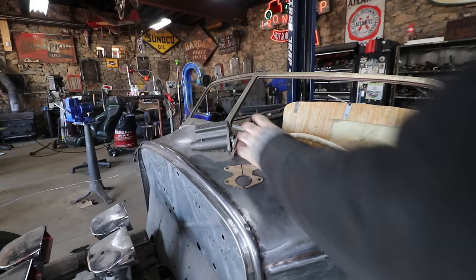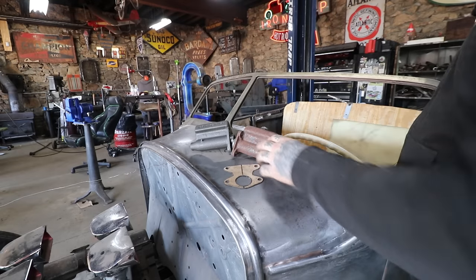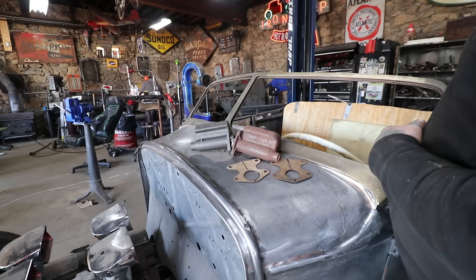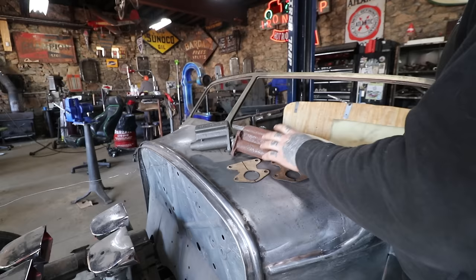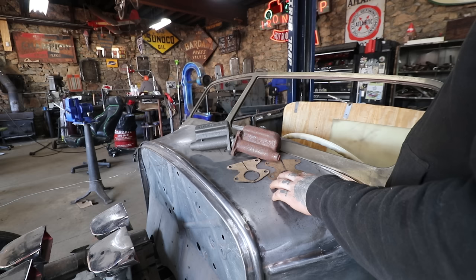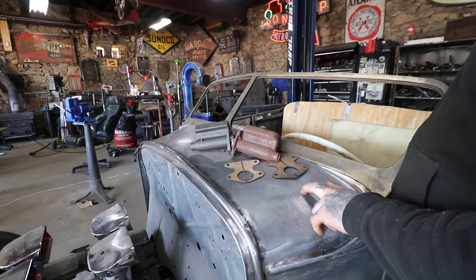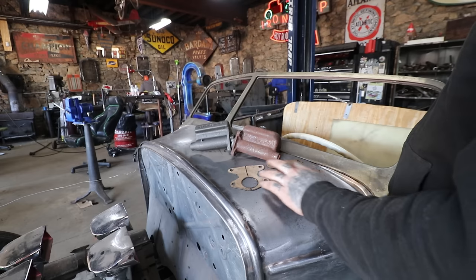What I have here on the cowl is a set of master cylinders for what I would say a 40 Ford style, but they basically used these from 39 all the way up into F1 pickups as well. One of the tricks back in the day that guys would do — and we've shown it on a few other cars — is they would use double master cylinders: one for brakes, one for a clutch master cylinder. The ones on some of my other cars are a later style, like shoebox Ford into possibly the sixties, with a wider, bigger flange. We have it on the Schroll Coupe with the LaSalle trans, and the 33 three-window with the Arden. The LaSalle uses dual master cylinders of that style.